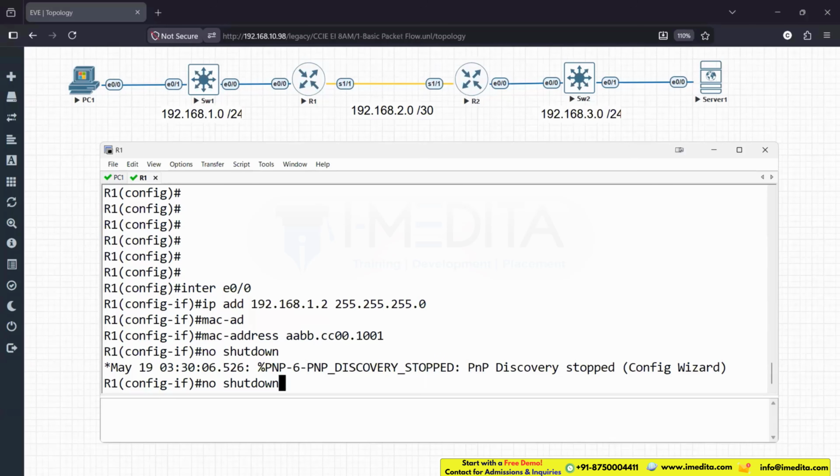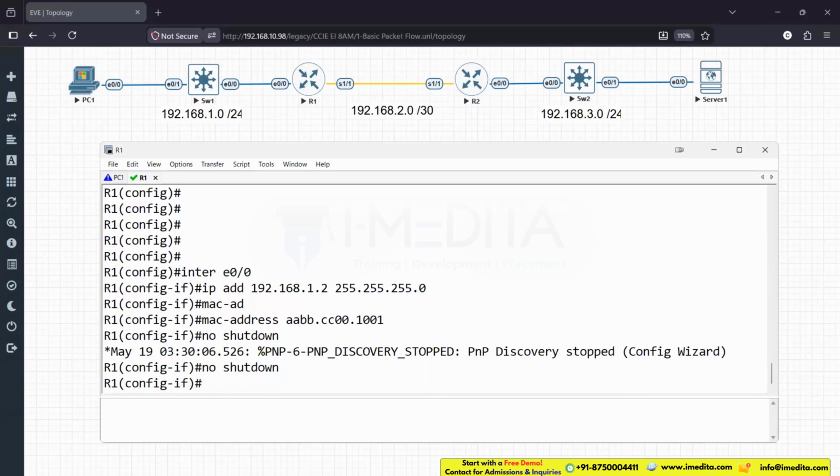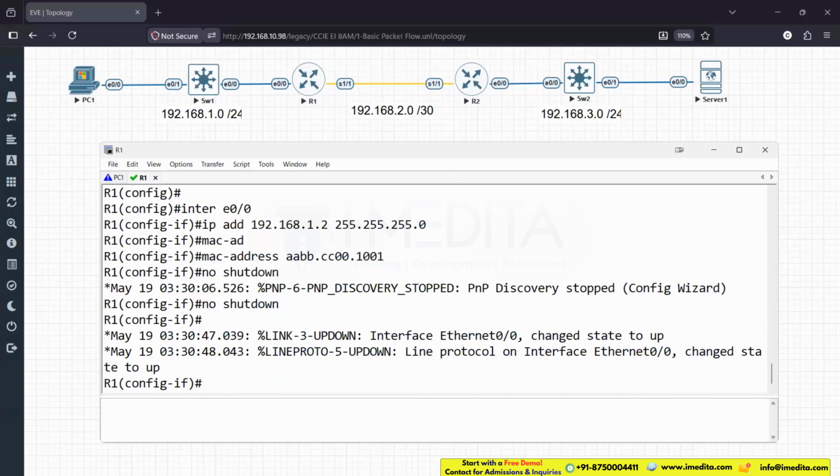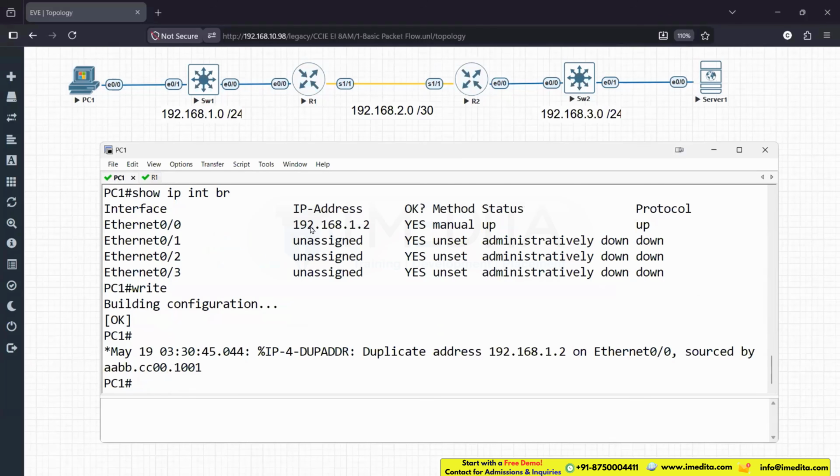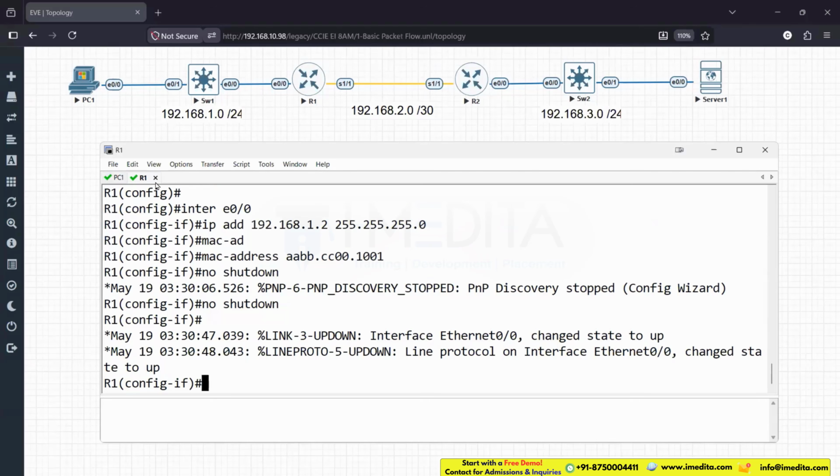And unfortunately, when this GARP message is sent, that IP is configured somewhere else also.